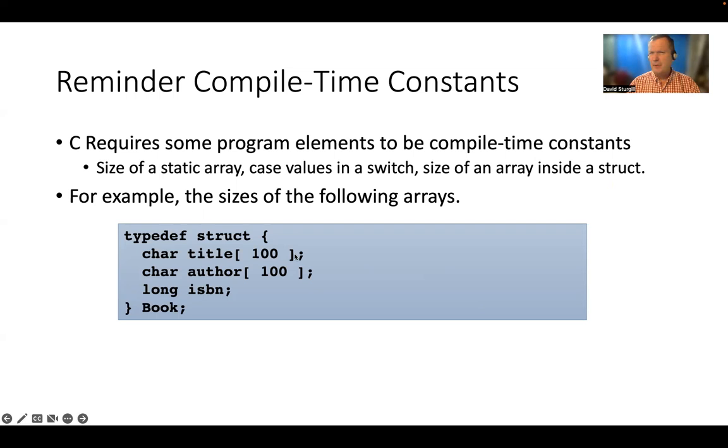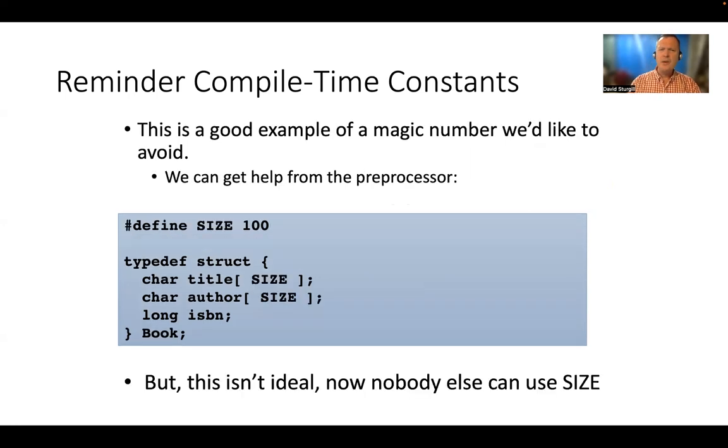If they're both a standard length, it's a little unfortunate to repeat the same constant there. We'd normally call that a magic number. I could use the preprocessor to define this constant, and that's what we've done this semester. That's what we'll continue to do this semester. But a problem with preprocessor constants is they don't respect scoping rules. So if you define a constant like size with a value of 100, no one else can use that name. You kind of took that name, and if someone else tried to define a constant with that name, the preprocessor would complain.